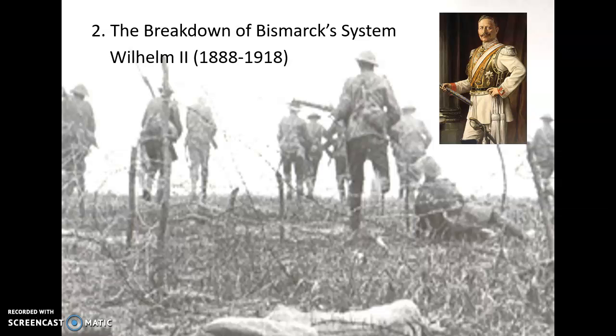Well, Wilhelm II, while Emperor of Germany, made some bad decisions which will unravel Germany's strong position in Europe. First thing that he did was he allowed the reinsurance treaty to expire. Remember, that was an alliance between Germany and Russia. France quickly capitalized on it and made a treaty of its own with Russia. They agreed to aid each other in case Germany ever invaded either one.